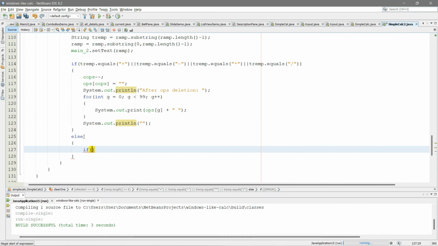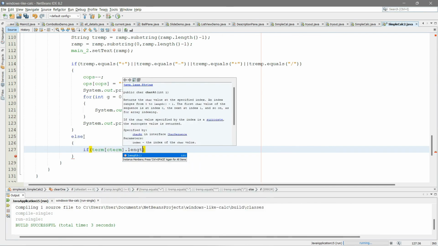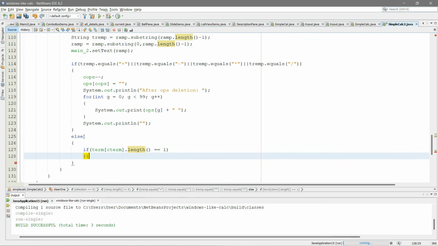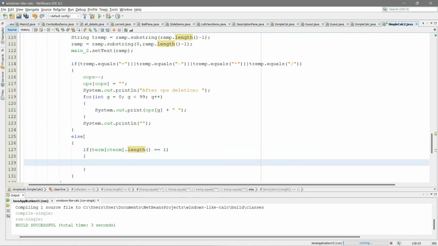So if the current term has a length of 1, it's going to be a special deletion.